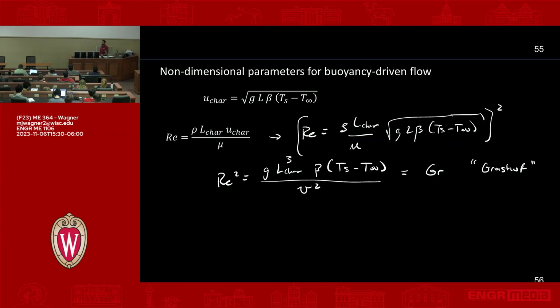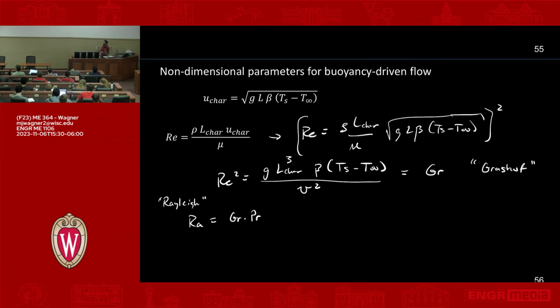Okay, so we have the Grashof number. This is how we're going to describe our characteristic relationships. The other thing we can say is that there's also the Rayleigh number. So Ra, Rayleigh number. The Rayleigh number is the Grashof number times the Prandtl number. So when we want to include the fact that the Prandtl number might not be 1 for a lot of these, like you might have some fluid where the thermal diffusivity is much different from the momentum diffusivity, in those cases you want to just use the Rayleigh number instead.